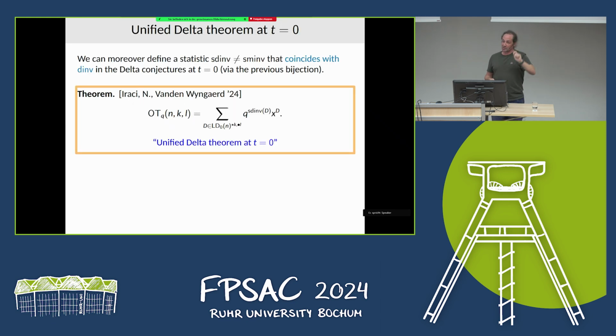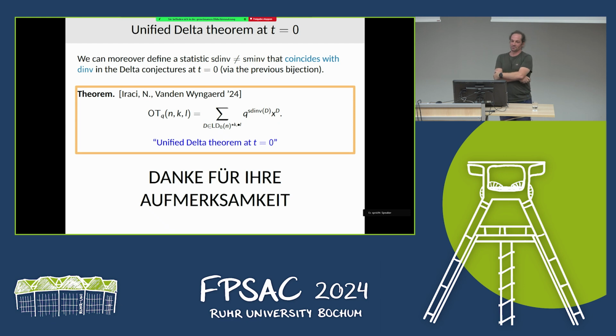And not only this, but we can put in the q. We had this mid inversion statistic on Smirnov words. We can transport it to the path, but this doesn't work directly, so we have to modify it a little bit so that it specializes nicely to the delta conjectures. That's the key: if you want to specialize to the rise or valley conjecture, you want to find exactly the same statistic so that you have a unified delta conjecture. We can do this in the simpler case where t equals 0. So I play a lot with q and t. That's what we call the unified delta theorem at t equals 0, this particular statement. I'm stopping here. Thank you.